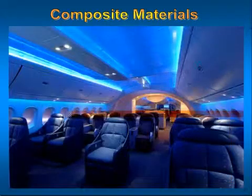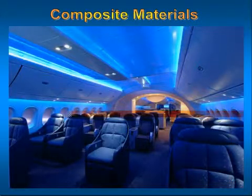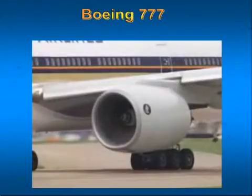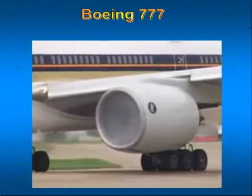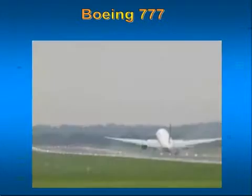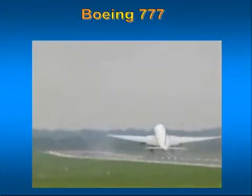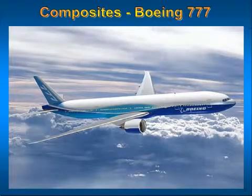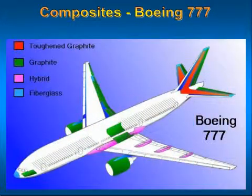The Boeing 777 makes extensive use of lightweight, cost-effective structural materials that lessen the overall weight of the airplane and contribute to the fuel efficiency. Composites, including resins and adhesives, account for 9% of the 777 structure weight.